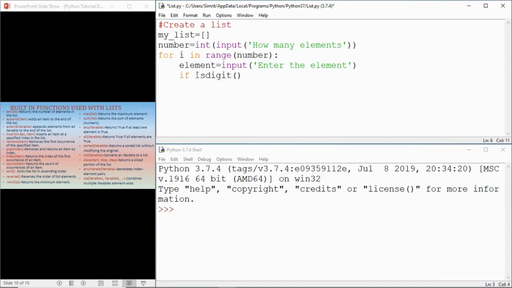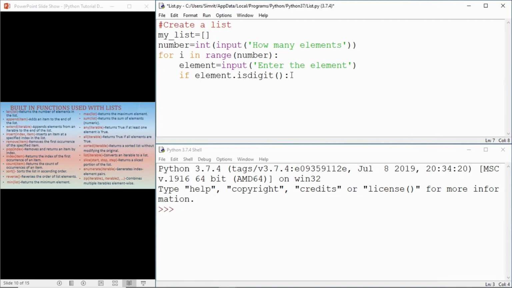So let's check whether the element entered by the user is a digit or not. So element.isdigit(). If it is, it will give me True, else False. So if it returns True, meaning the element is a digit, then I'll append it after converting into an integer, right? I'll use the append function to append that element at the end of the list.